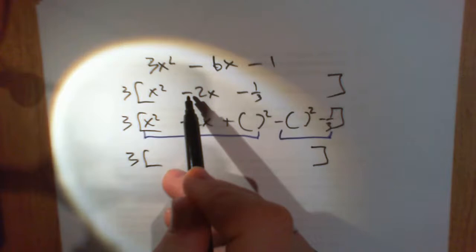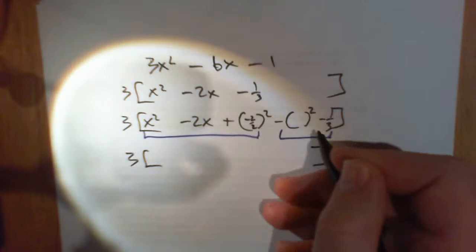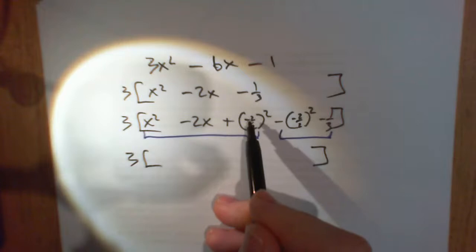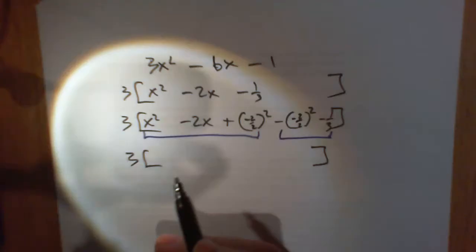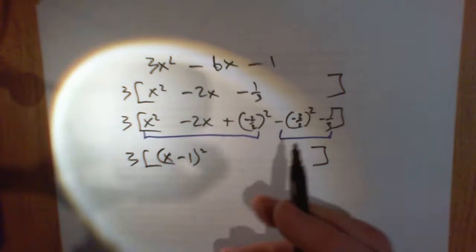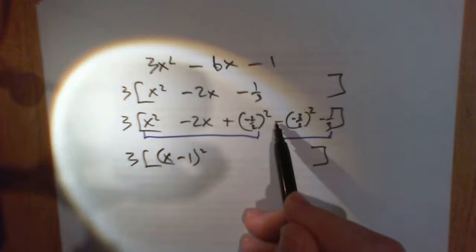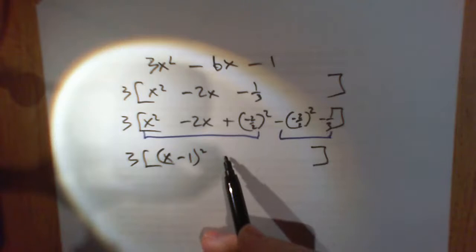Let's do this then. Take the coefficient of x, negative 2, divided by 2. So that's negative 2 over 2. Same here, negative 2 over 2. So negative 2 over 2 is negative 1. So that's my new, let's take that with negative 1. Now negative 2 over 2 squared is positive 1, that's a negative. So negative 1, negative 1/3 is negative 4/3.